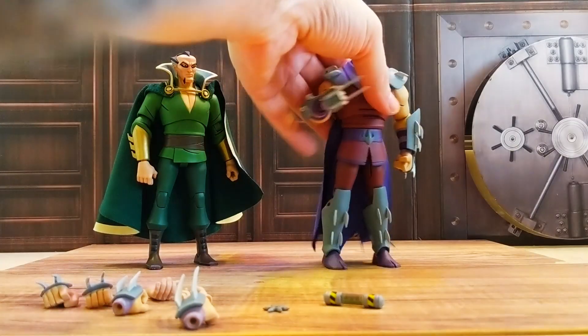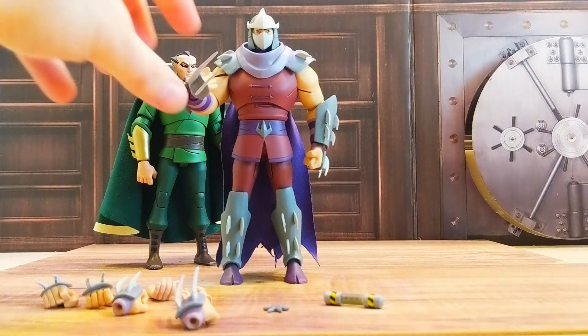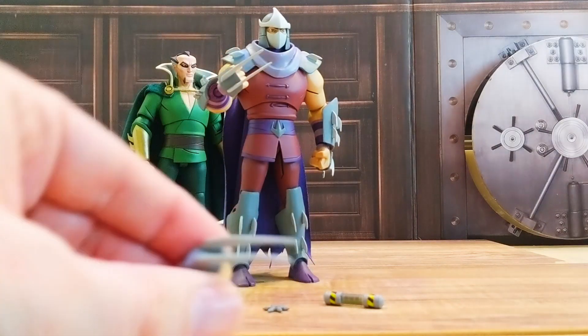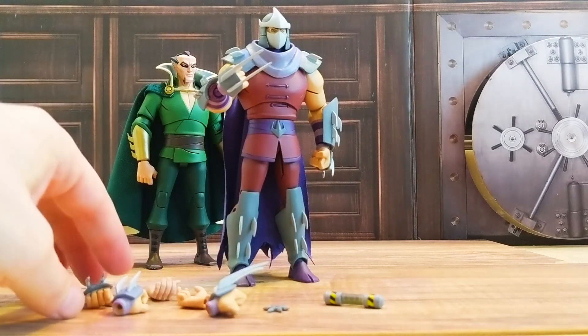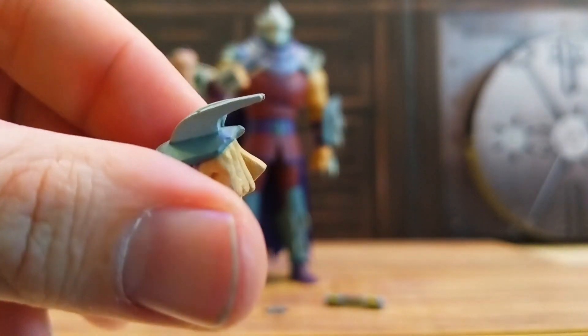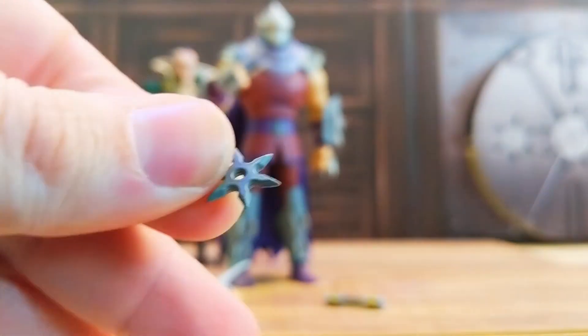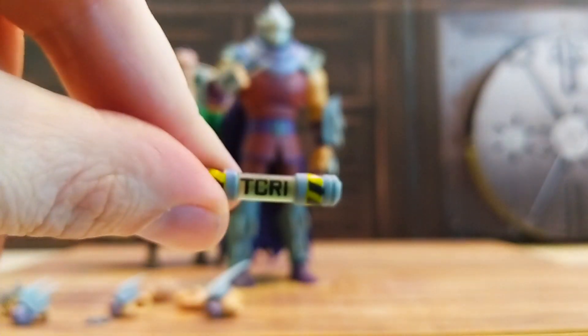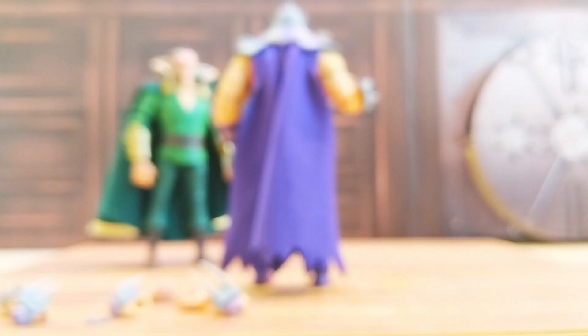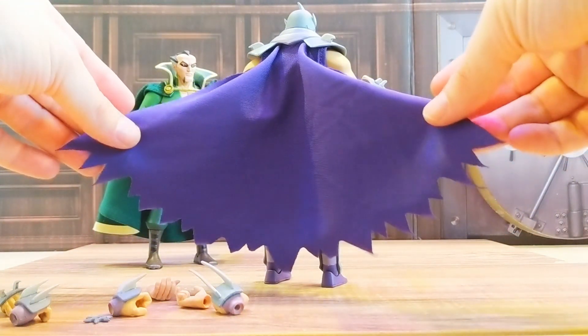Next is the character I don't know too much about, but the guy that comes with the most amount of accessories — I'm very stoked about that. He comes with two pairs of long Wolverine-esque claws, a pair of fists with small claws, and a pair of open hands for holding things that are also small. He also comes with a ninja star and a TCRI container. And his cloth cape — not as big or as flowing, but it is nicely done and does come out a decent amount.